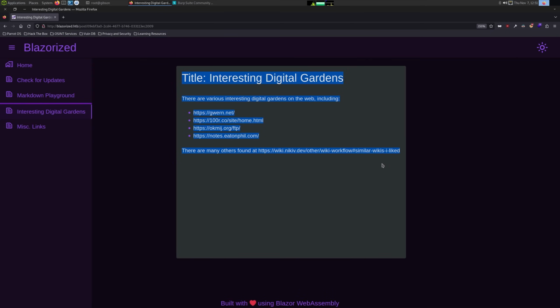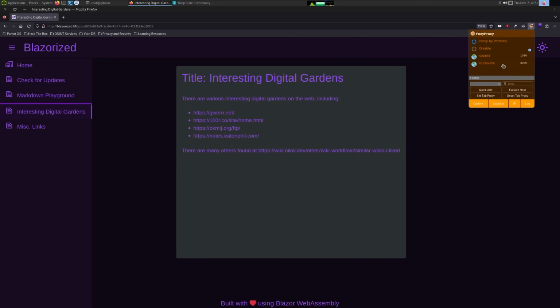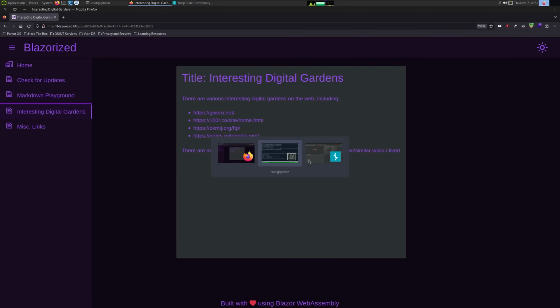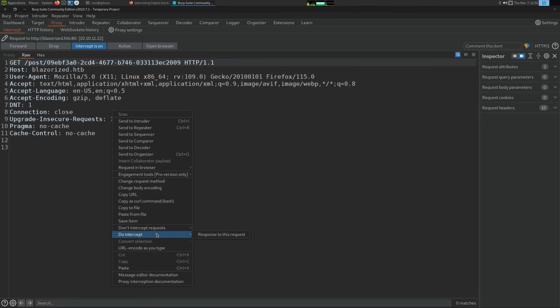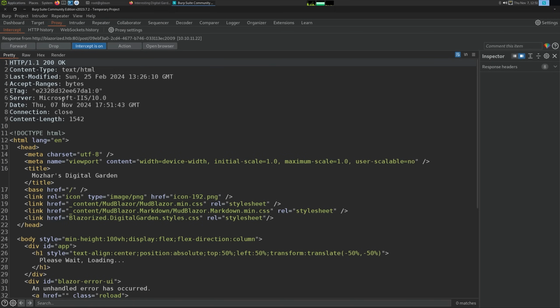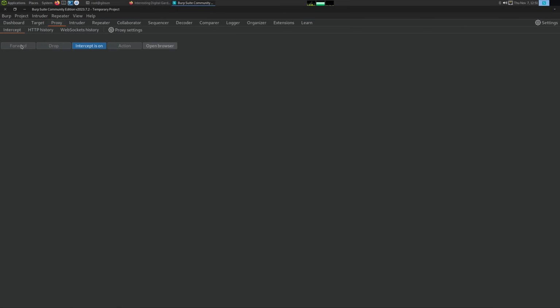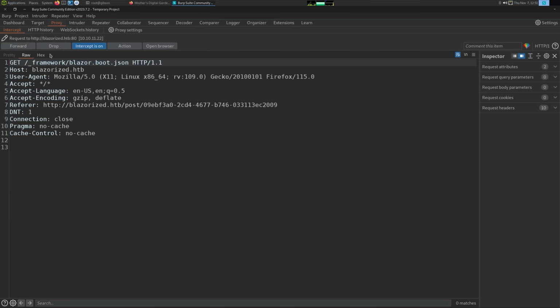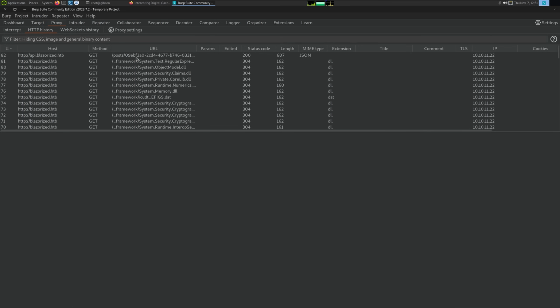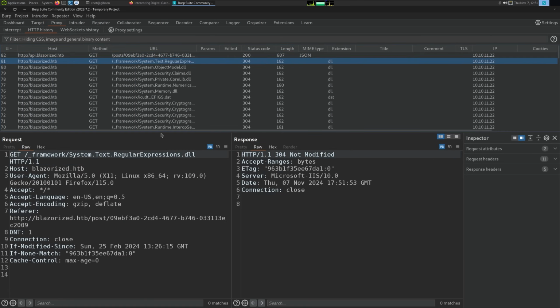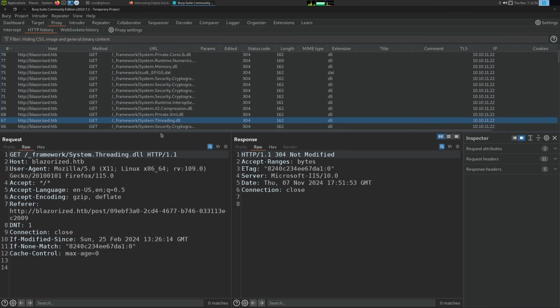And let's see, do we now get any content? So it looks like we do. And here we can intercept, and since we're sending data to the server, this is where we can start seeing it being a little bit of a pain. So I'm going to send traffic. Let's do intercept response. Does it come back with anything? It's just HTML that says please wait loading. Let's see. I think we're going to load a lot of DLLs. Let's just go to HTTP history.